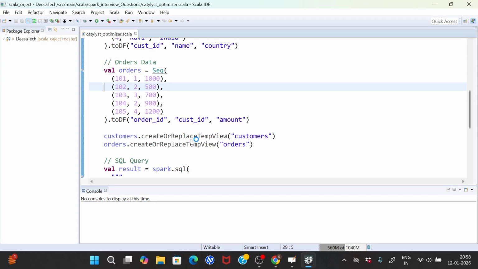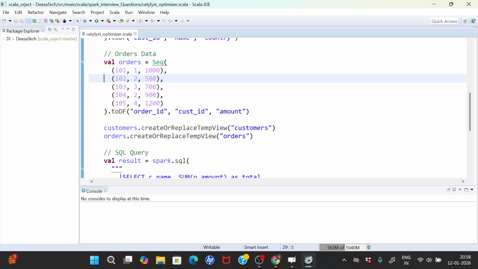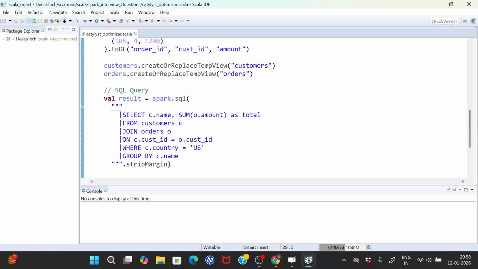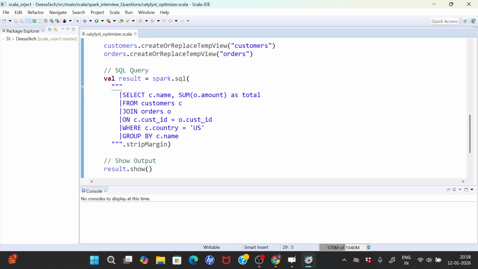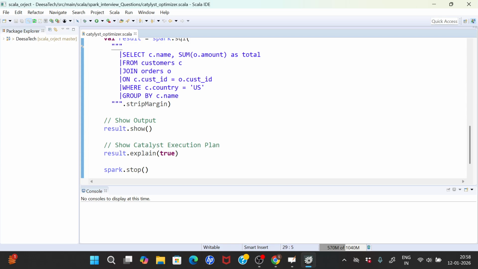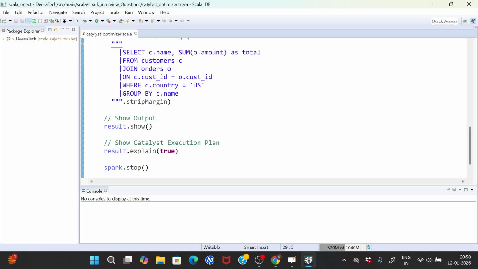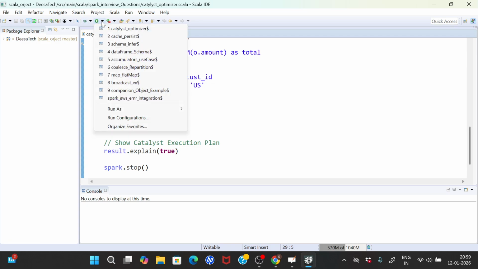So we are creating temporary views for both customers and orders. We are writing a Spark SQL query where we are joining the customers with the orders on the customer ID, and we are only trying to get the US records here. So this is the query that we have. We are showing the results, and then we are also showing the execution plan for this. Okay, so let me just go ahead and execute this.